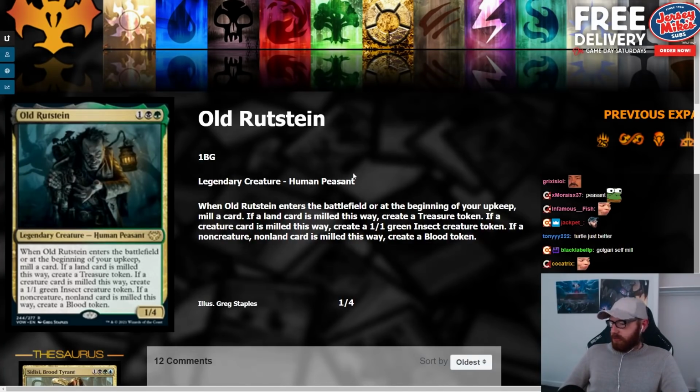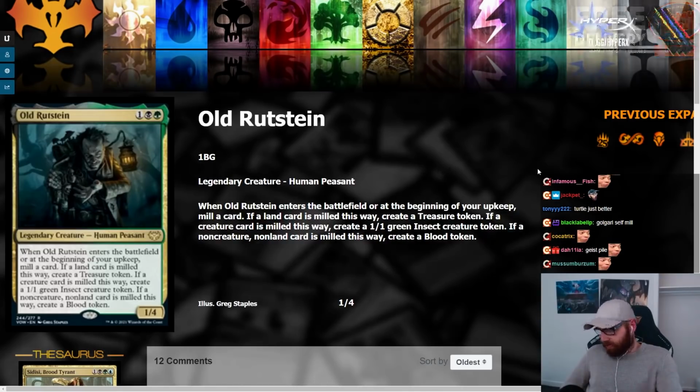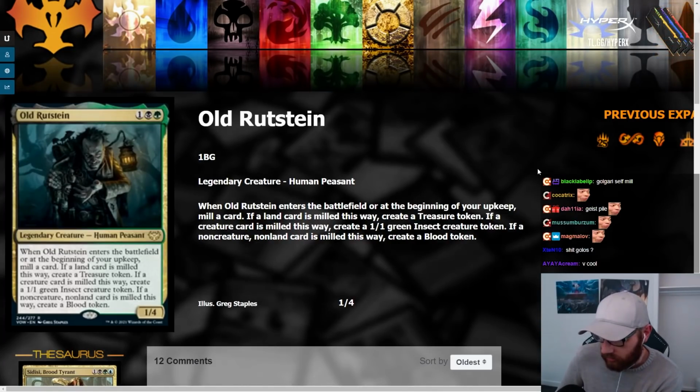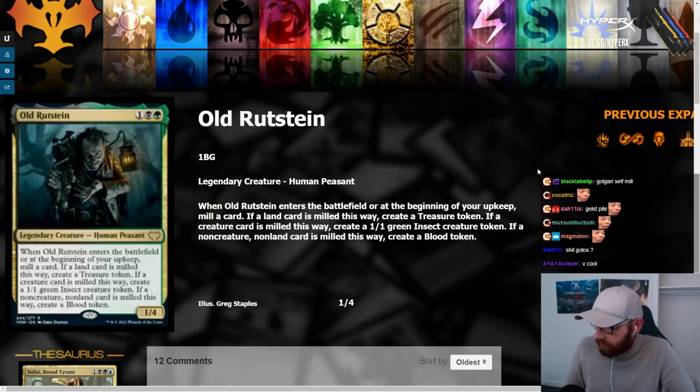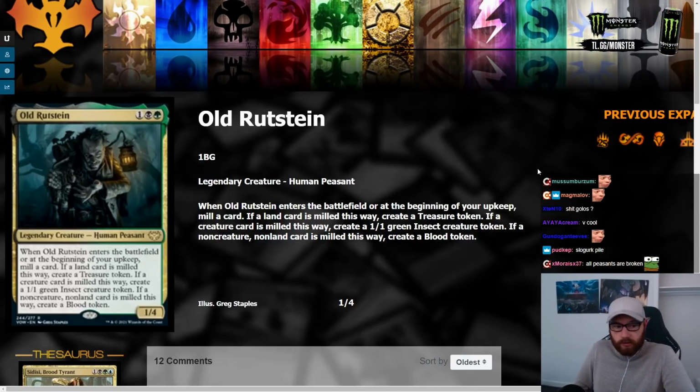Legendary creature, human peasant. When Old Rutstein enters the battlefield or at the beginning of your upkeep, mill a card. If a land card is milled this way, create a treasure token. If a creature card is milled this way, create a 1/1 green insect creature token. If a non-creature, non-land card is milled this way, create a blood token.